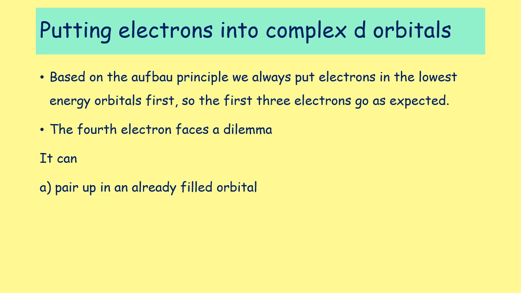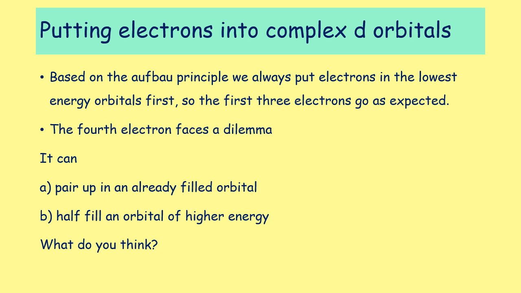And then we would fill all of the bottom orbitals before moving up to the top ones, bottom ones before top ones. Or you could have these ones that are partially filled at the bottom and start partially filling the ones at the top before pairing them up. And that would make more sense in relation to the Pauli exclusion principle and Hund's rule, the fact that electrons prefer to go into orbitals singly before they double up.